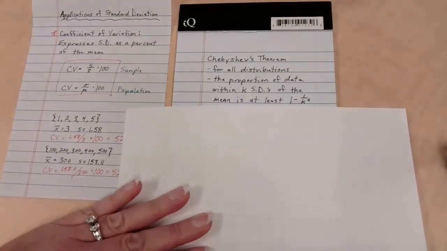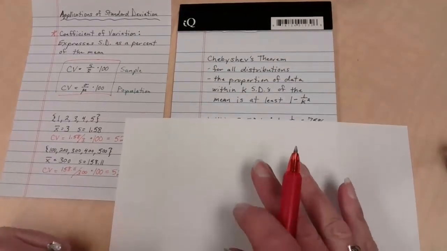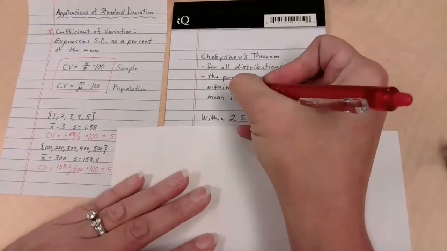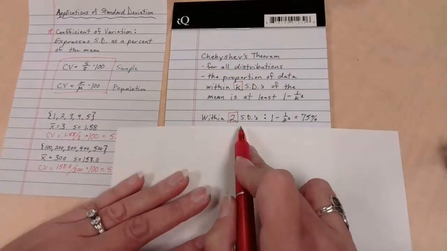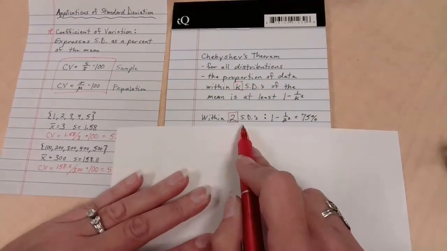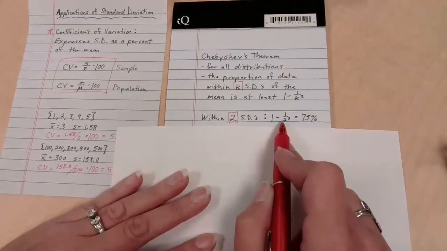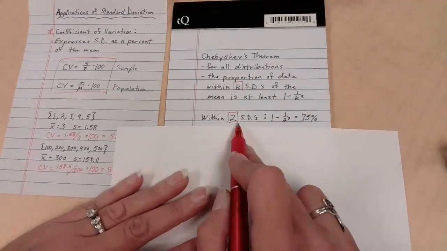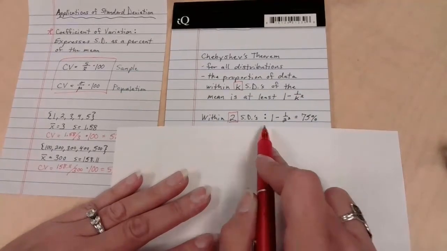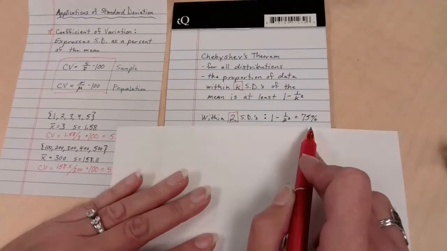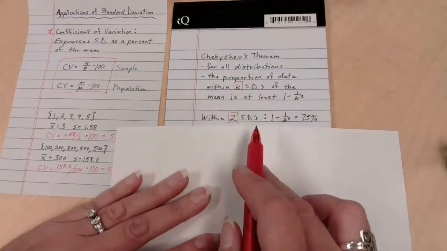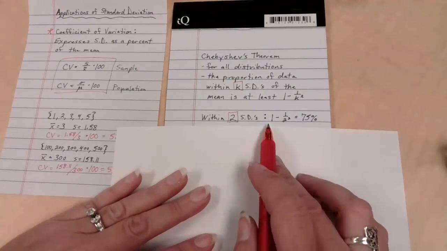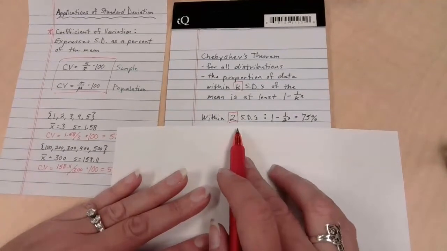At first look, this appears really kind of meaningless, so let's see if we can put this together a little bit better. Specifically, for starters, I'm going to replace k with the number 2. If I am within 2 standard deviations of the mean, that means I'm doing 1 minus 1 over 2 squared. Well, 1 minus one fourth is three fourths, or 75%. So this says that if I use the number 2 in place of k, if I am within 2 standard deviations of the mean, this must contain at least 75% of my data, which is kind of neat because this is for all distributions.